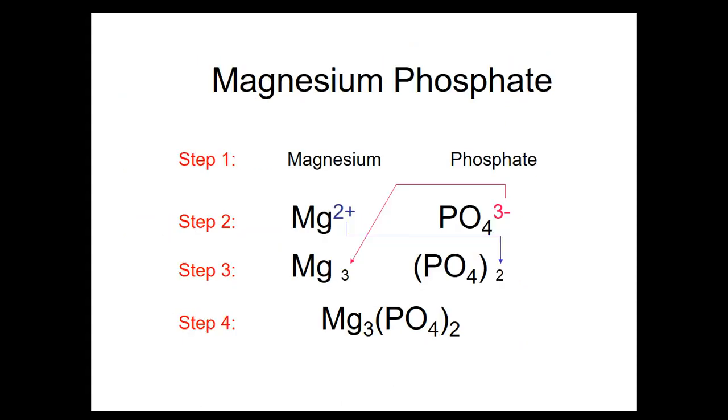So when you're writing formulas for compounds that have polyatomics in them, you are still going to use the crisscross method to write your formulas. But here, what I want you to notice is that since I have more than one of my polyatomic, I'm actually going to use parentheses around it. Because if I didn't, it would look like I had 3 magnesium atoms, 1 phosphorus atom and 42 oxygen. That's not the case. There's actually 2 of these phosphate groups bonded to 3 of those magnesium ions.